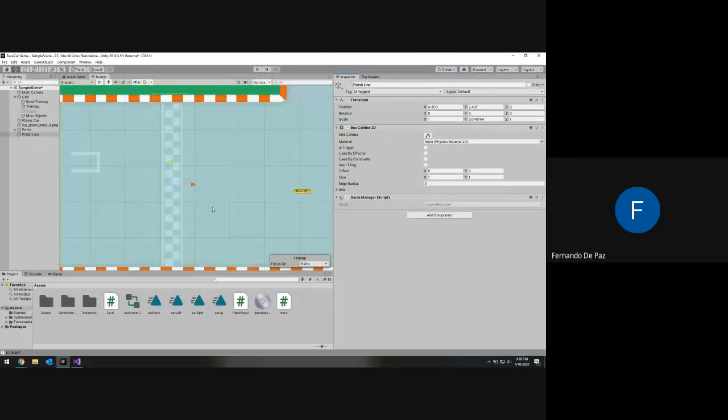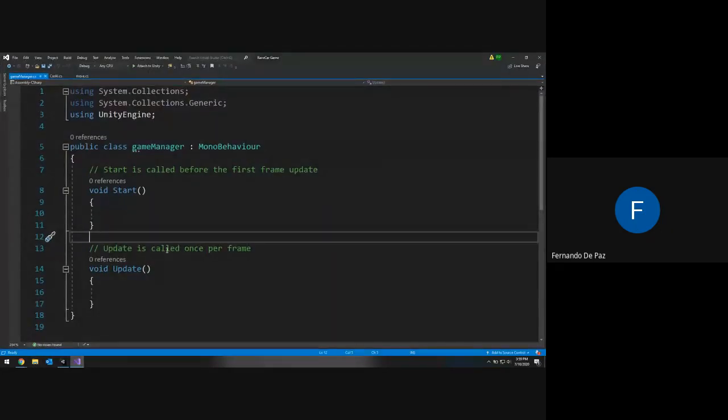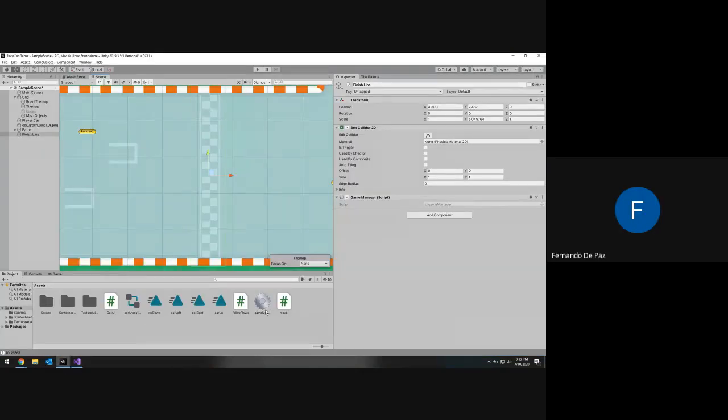Molly, the location where the script goes is under finish line. So we made an object called finish line, and this finish line is right on top of the finish line. It has a box collider, and then make sure you add a script there called game manager. It's a new script. It's an empty game object. I don't understand where the game manager is. I didn't find it in my assets folder.